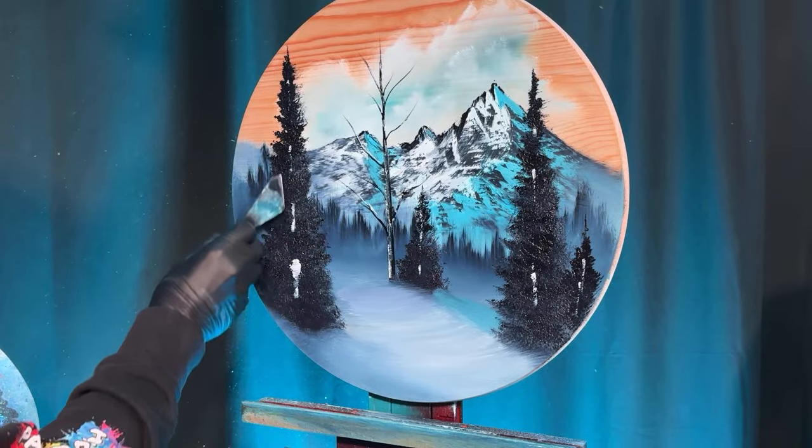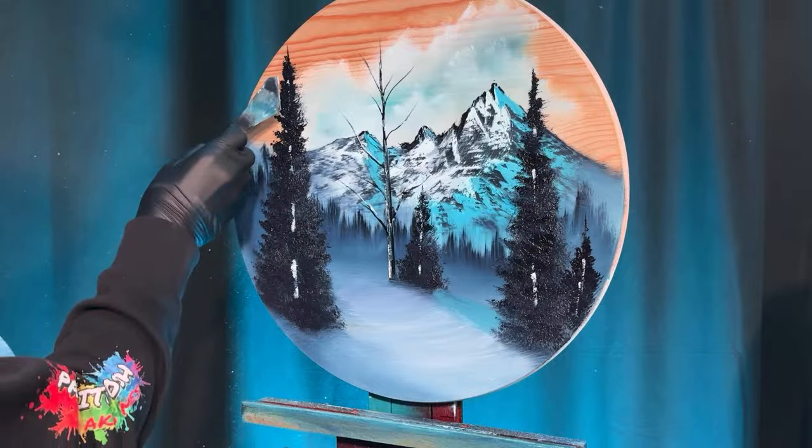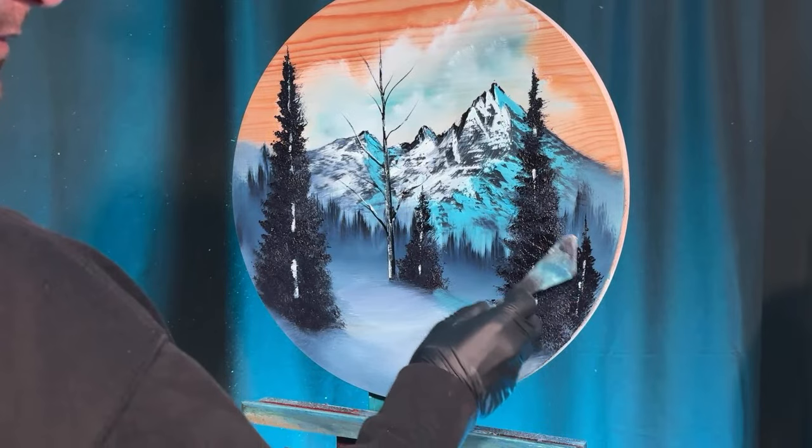So, if you ever make it too big, go across it from the other direction. You can literally scrape it away and scrape it away and bring it down to whatever thickness you want it to be. Right now, since we have that dark color back on the brush and I want it all to be the same amount of texture, I'm going to go back around a bit of our trunk like that, and just like so, that's going to give us a nice little line to follow down. Now, you don't have to have it in the same place on every tree. It doesn't have to be showing on every tree. Not everything all has to be exactly the same. I'm only putting it there to show you one single thing.